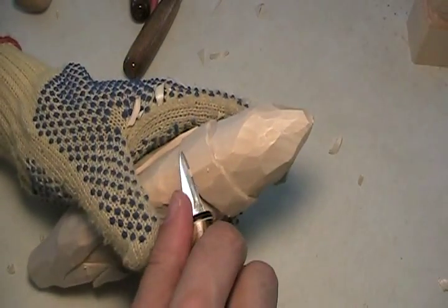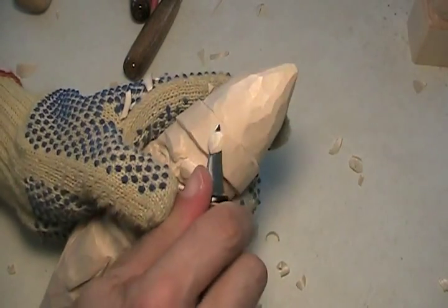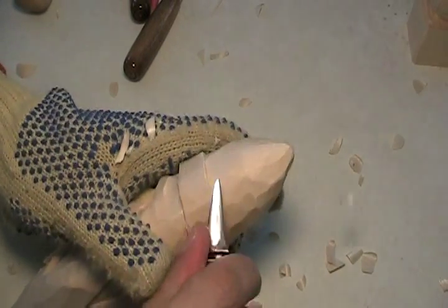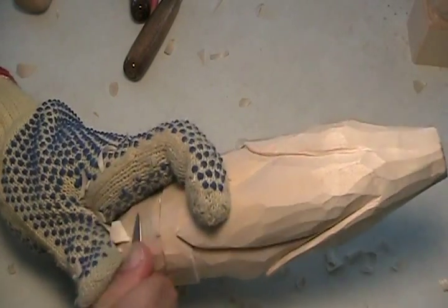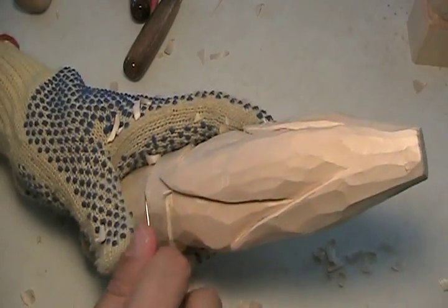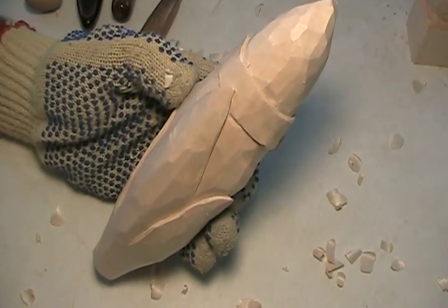But before I put the corn in, what I want to do with this headband is scoop the center a little bit. This is going to be kind of caricature. Okay, let's do that. Let's get the corn in. The top and the back is the easiest, and we'll work our way to the front.